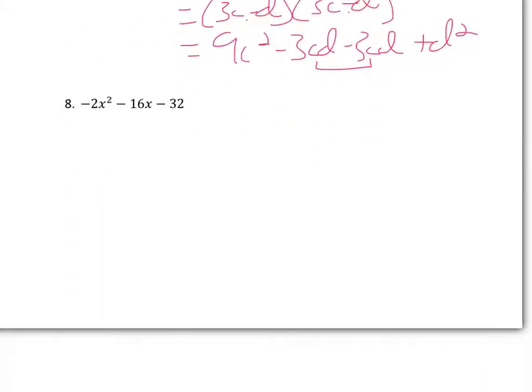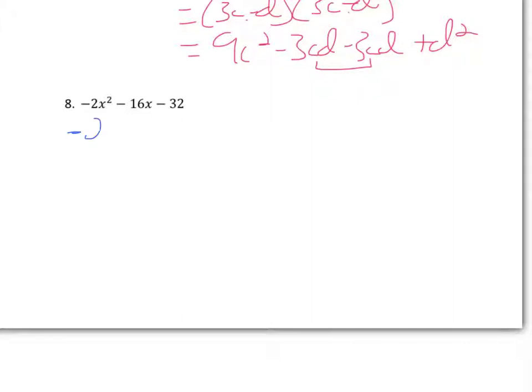Now the last problem here, this one's a little bit of a problem. We need to do some factoring first. First of all, we don't like the negative sign, so we need to pull the negative out. But also, this isn't a perfect square, and that's not a perfect square. So because of that, we're going to try to factor out a 2 out of all of these and see if we're left with a bunch of perfect squares.